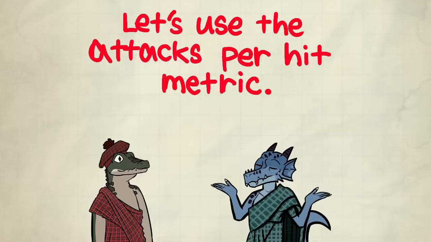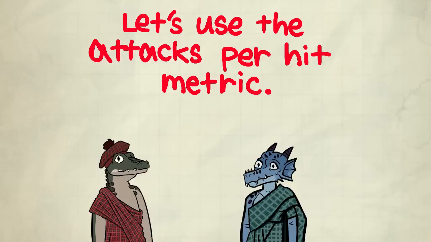Let's not just look at hit chance, but rather another metric, attacks or attack rolls per hit. So for example, an ooze might need an average of 5 attacks to hit me, but an ogre needs 2. This is not based on math, by the way, it's just an example to show what I mean.